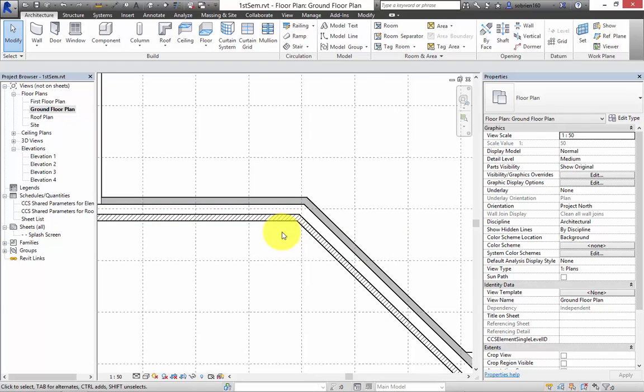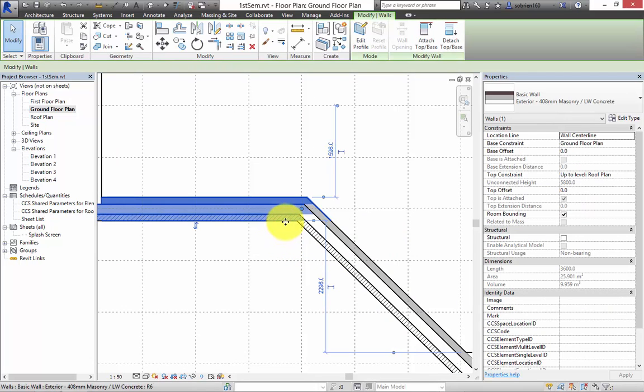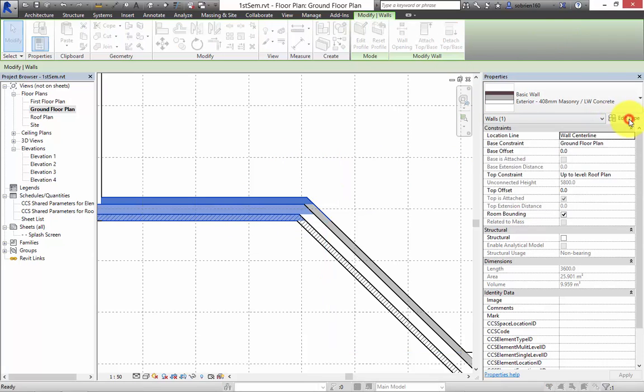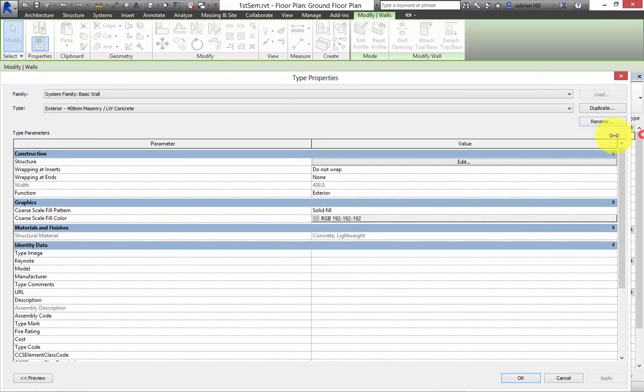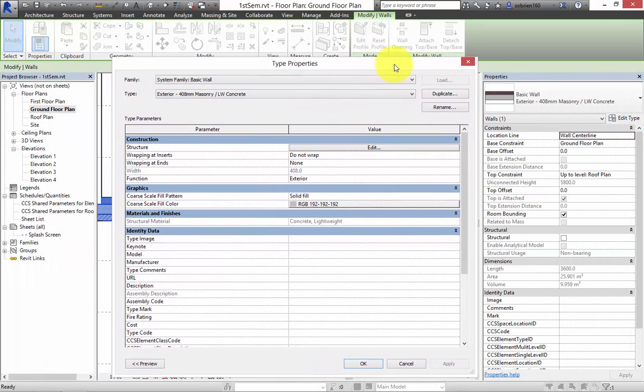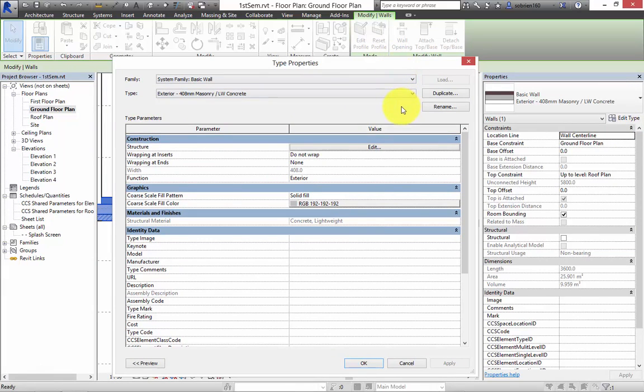Now, if I want to modify the wall, I select it, and like everything in Revit, as soon as you select it, you get the properties over here, and here we get the opportunity to edit the type. So I'm going to click Edit Type, and you should get some kind of dialog that looks something like that. Now, there's two things we can do here. We can either continue to edit it, which means we're changing this type of wall to something else. So that means if you have this wall in 100 places in your project, if I make any edits to it here, all the walls will change at exactly the same time.